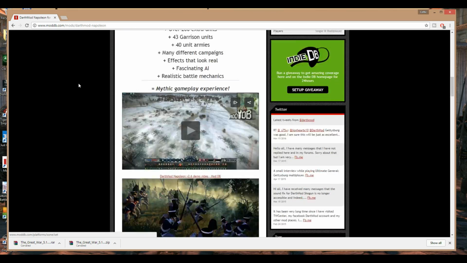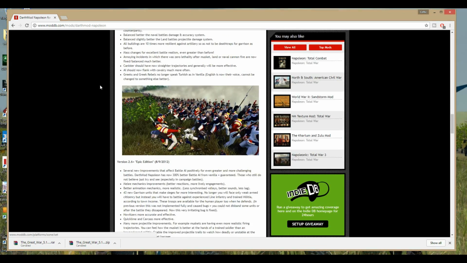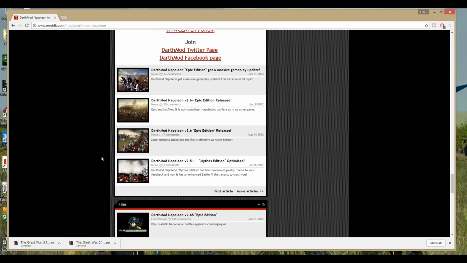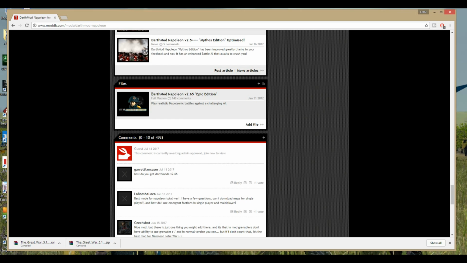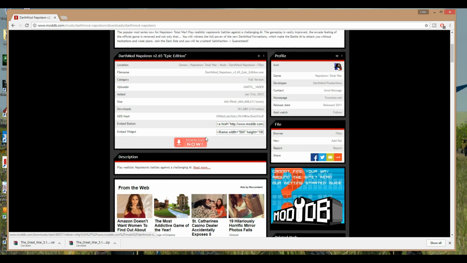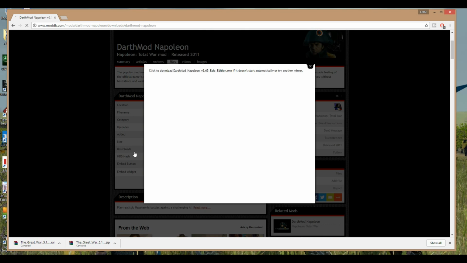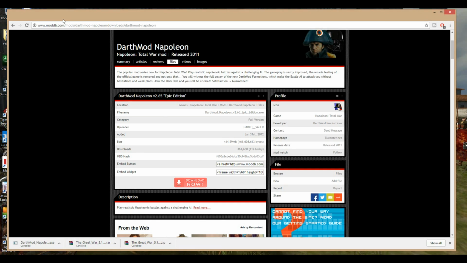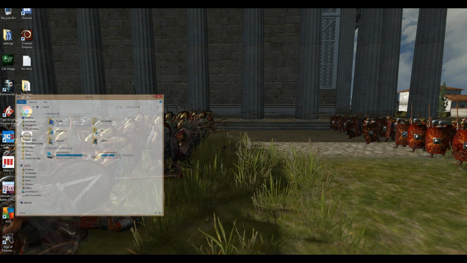And if we scroll down, you can see that it's got some setup and things that they've added as well, which is very good. Then we're looking for the files. Here is the most up-to-date version, I believe. It's 2.65. If we click on that, there should be a little downloads now icon here. And again, it should pop up in the bottom left-hand corner of your screen. There it is. But I don't need that because I already have it. Once that finishes downloading, we're going to go into the same spots.